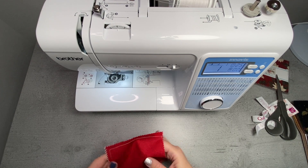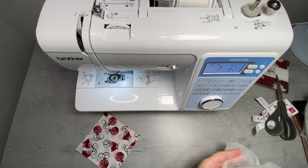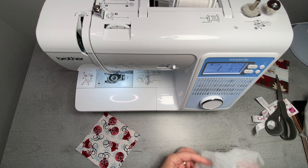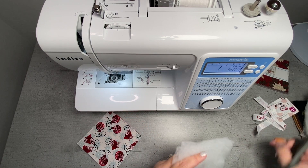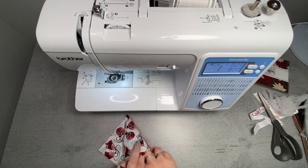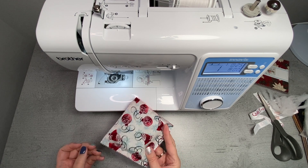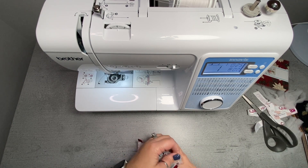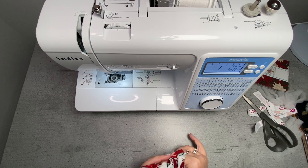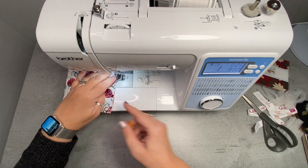At this point you have your little pillow. For stuffing your pillow, you have a couple of options. You could use loose batting and just stuff it in there. Or I had these little squares that I'd actually cut out for a small quilt and cut too many — they're almost just the right size. So I'm just going to trim a little bit off the edge and pop it in here. You can choose how full you want these; they really just have to be full enough to stand up. You can use anything to fill these with. Press it down so it's not going to catch in your seam, and run your stitch along here.